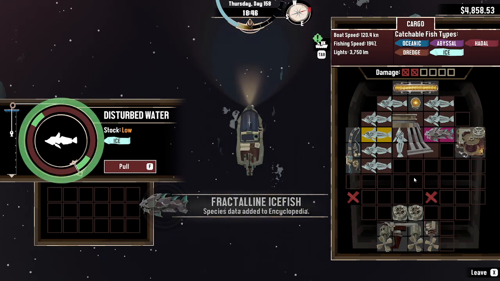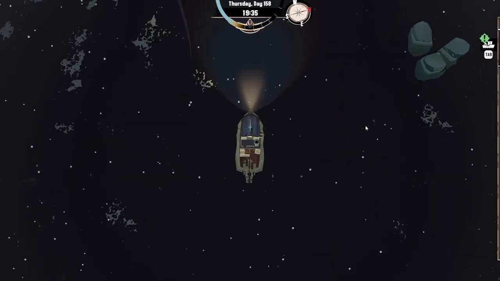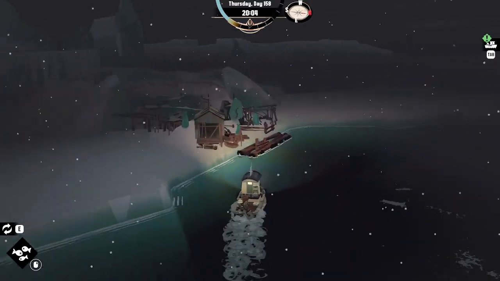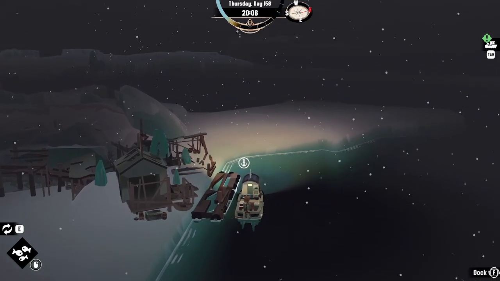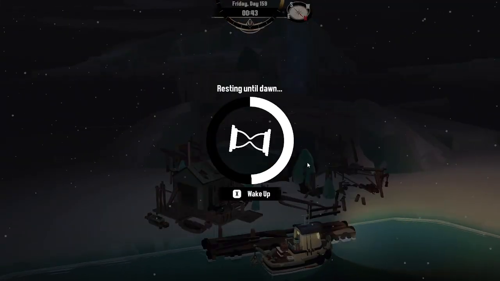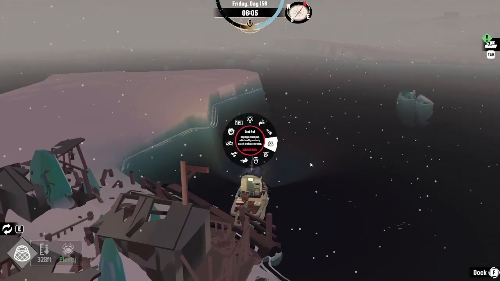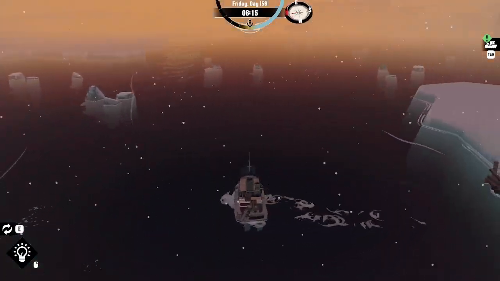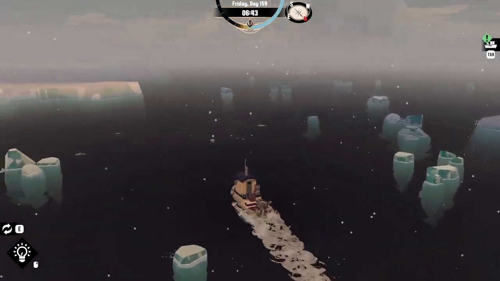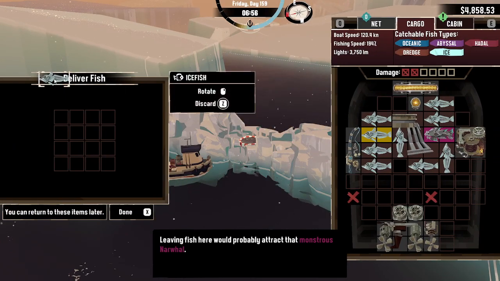Fractal ice fish. Ooh, cool. That should be enough for that space. There we go. Let's rest. Oh, that fisherman's friend really worked. Hold on. Okay. Let's go feed this thing. Leaving fish here will probably attract that monstrous narwhal.